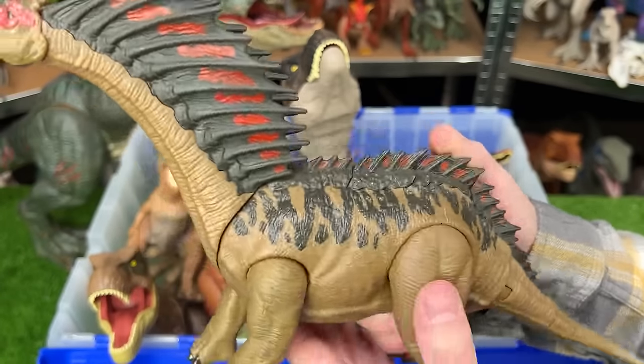There we go. Now back to the T-Rexes, we're gonna go with this big figure. This is the Terran T-Rex. This Jurassic World T-Rex has the classic brown coloring over most of its body and a slightly lighter underbelly. You can see it's got some hidden battle damage along its face. It looks like those are kind of scars. That's pretty cool. But the special feature of this figure is the button on its back, which causes a huge tearing action. And not only that, but there's another button on its back to swing the tail back and forth too. So now let's set this on the T-Rex side, and we're gonna have it go way in the back over here. And this T-Rex is really face to face with that I-Rex figure.